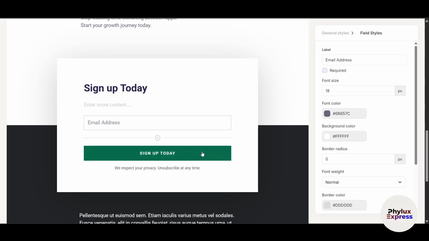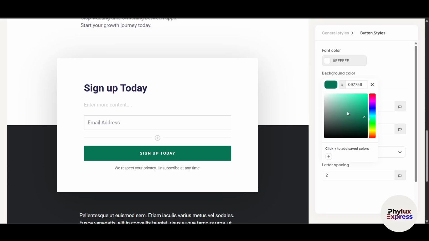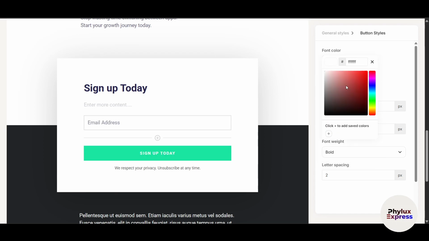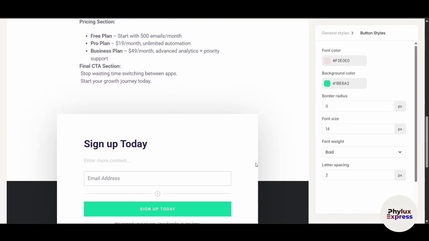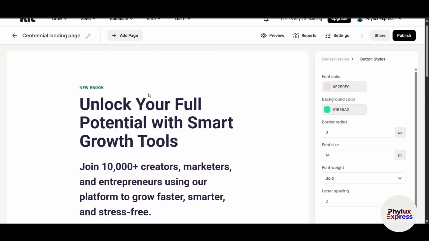So I would like to have the same color. If you want to change a color, you can change it directly from here. So it's completely up to you. For example, I like this one much better. If you want some other color, you can also do this, right? So this is very simple to do. Same way you can edit everything.